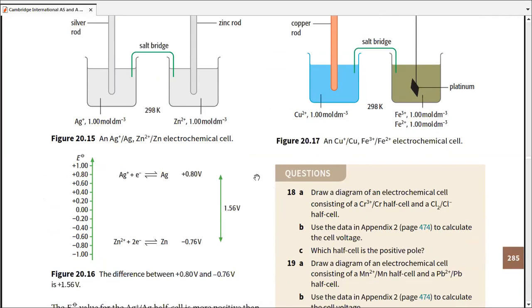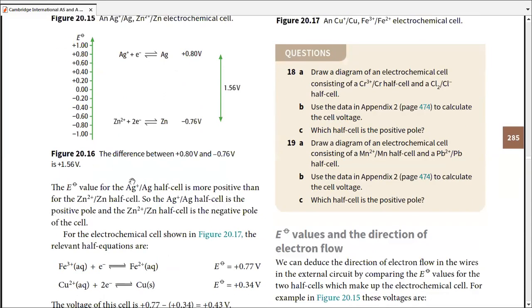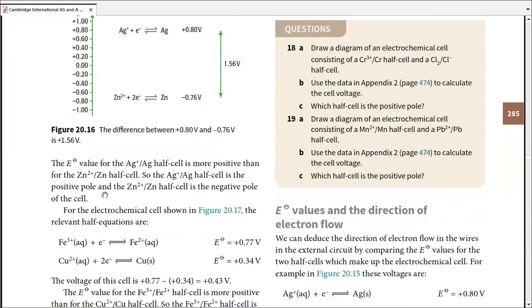Josema, are we clear? All right, let's take a look. What we do is calculate it from E0 values. Silver lies on plus 0.80 volts on this whole line. And zinc lies all the way to the bottom at minus 0.76 volts. And when they are calculated in terms of difference, the difference is 1.56 volts. We can also calculate it by the usage of mathematical lines, right? Or it can easily be done on a calculator. The E0 values of the silver half cell.